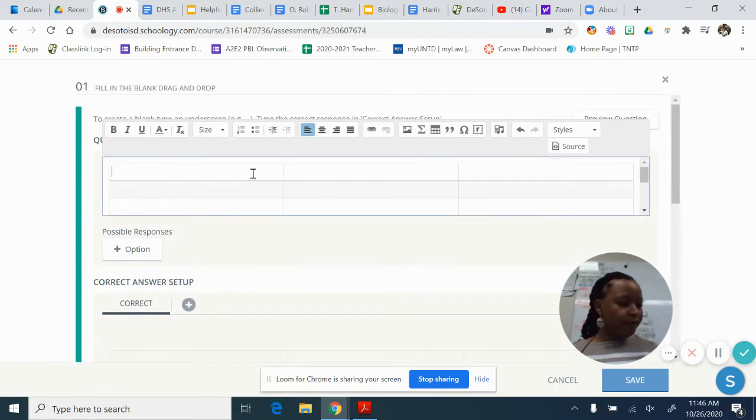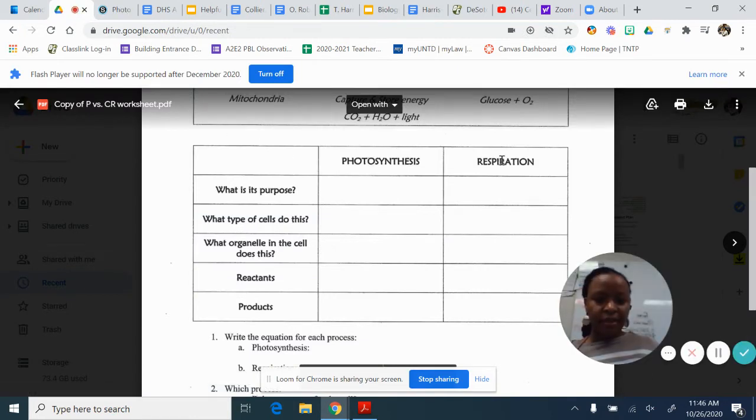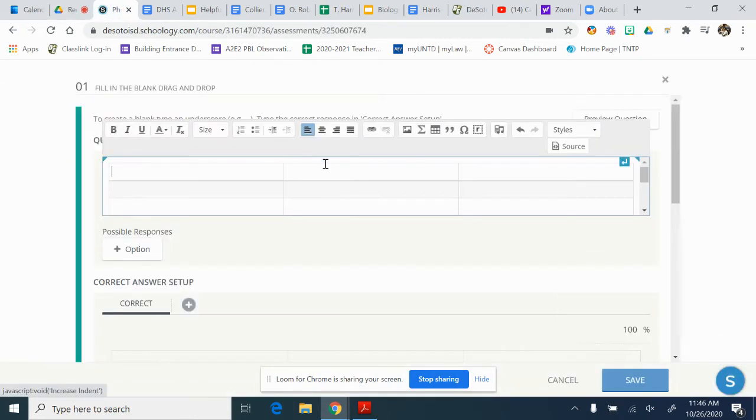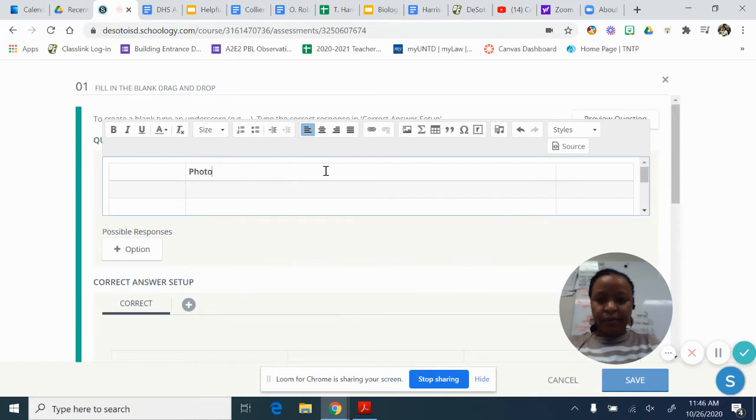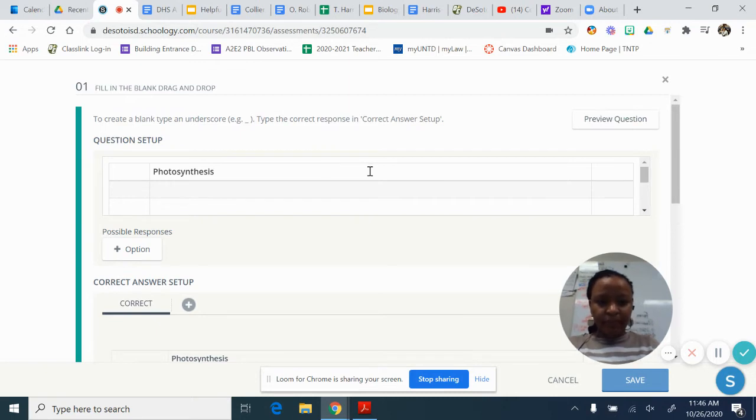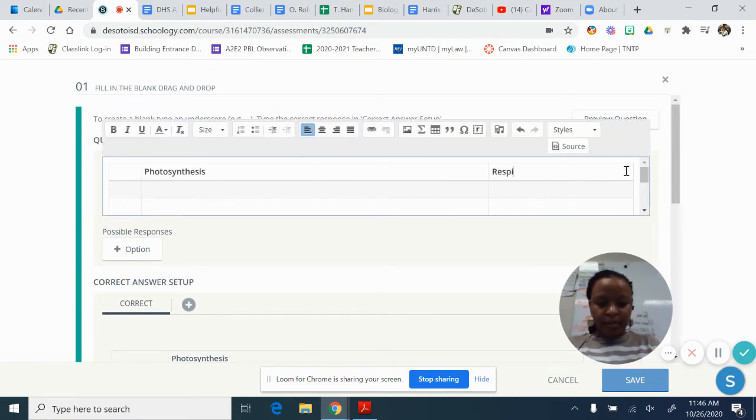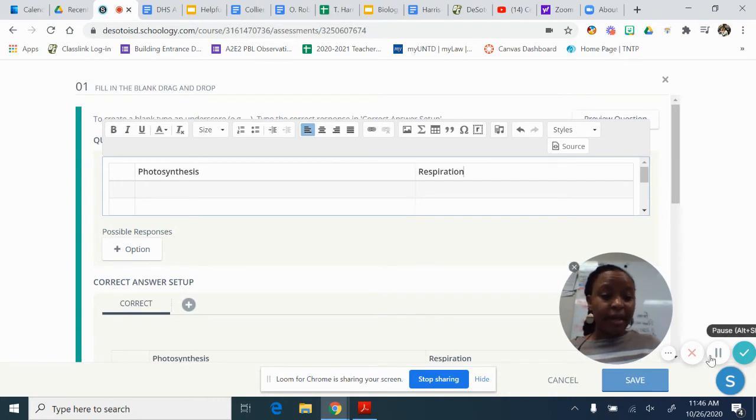I'm going to go to my first row, and I have photosynthesis, respiration. So I go here, photosynthesis, and then I go over, respiration. Okay, so I'm going to take a little time and type up my headers.